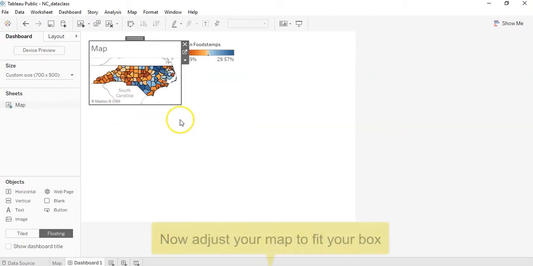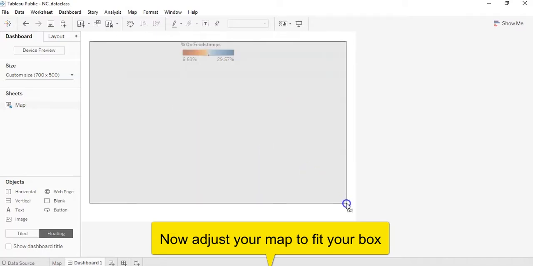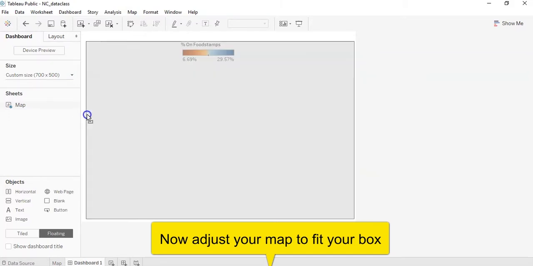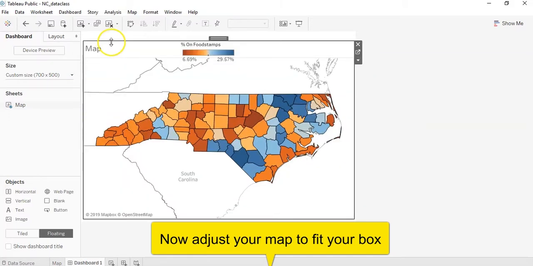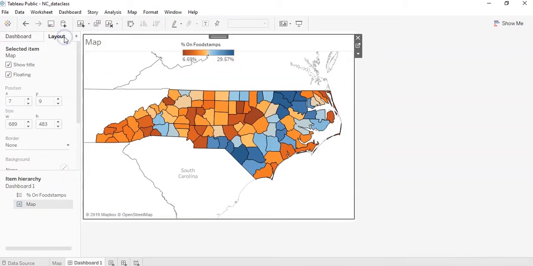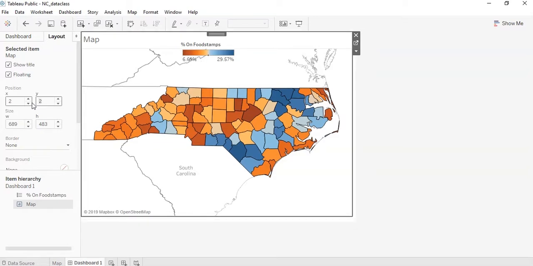Right? And now make it the size of your window. You can do that just by grabbing corners, like I'm doing now, or you can click on layout and say, okay, the X position where it's starting should be at 0. I'm going to start it at 2 just to give it a little buffer, and the same thing with the Y. Then click enter. See how it changed a little bit?